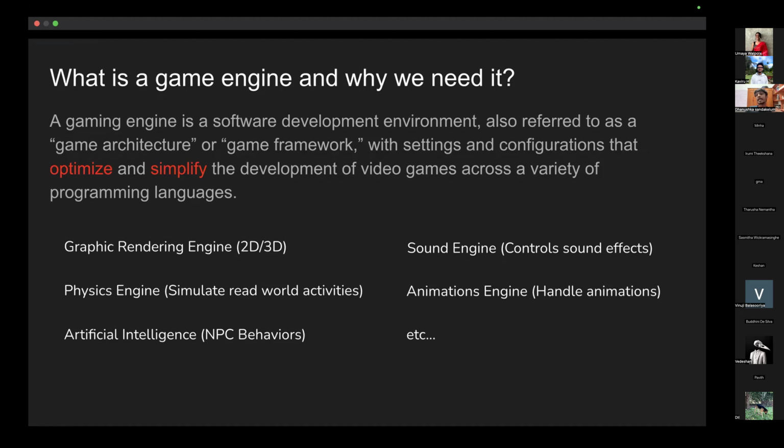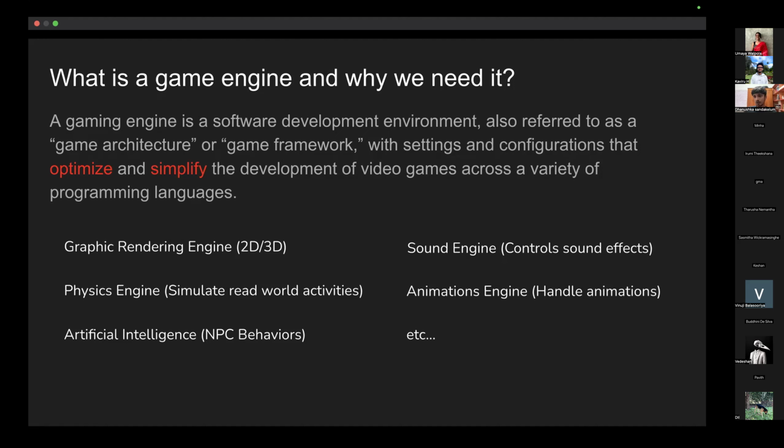Then there should be AI capabilities, right? Actually, before this AI boom started in the early 20s, the computer game development industry was extremely focused on AI. I don't know how many of you are aware of this, but they were in the lead. So obviously, you need to be aware of some AI features as well. Then there should be a sound engine, right? Because it may emit some sound, some audio, something like that.